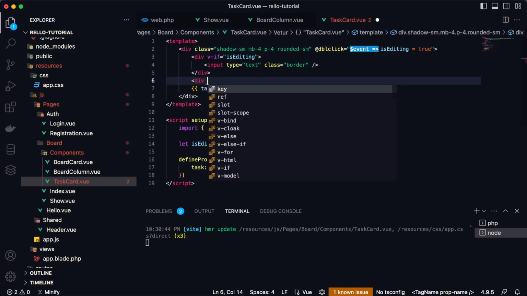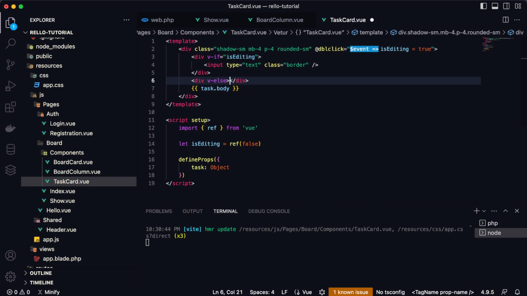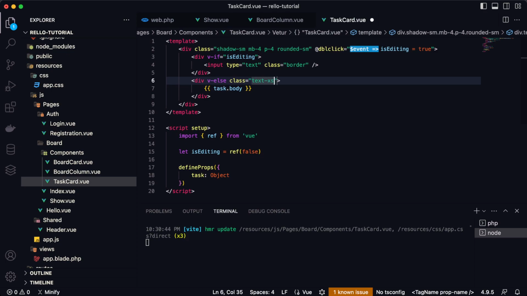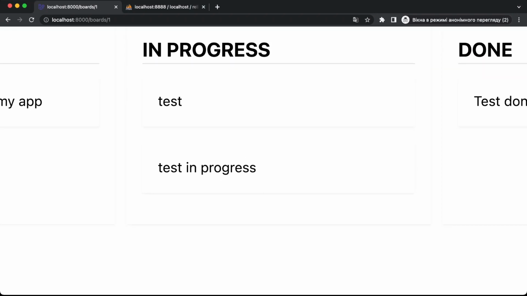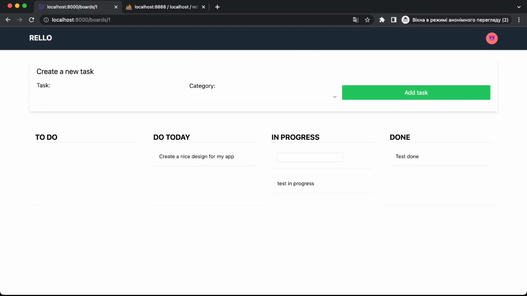And another citation, else if we are not editing this task in task card, we will just show task body. And also I think it's better to make this task body text smaller, so I will type here text SM, so that means text small. And if we open our browser, you can see we have smaller text. And if I make double click on task card, you can see we have here this input field.